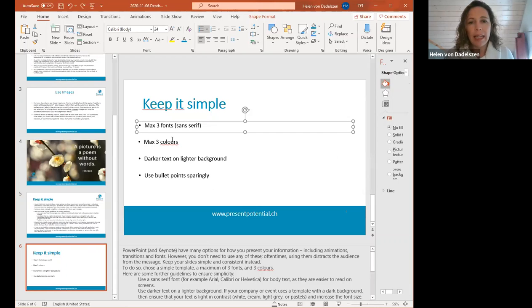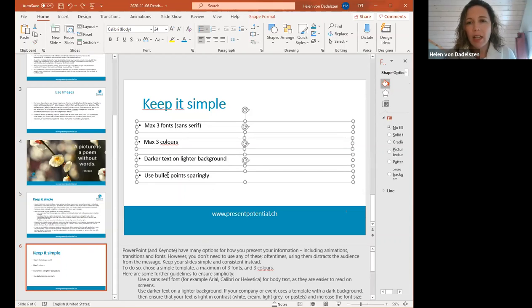Now, again, here I have put the 4 points, and there are more than that actually I could have put on here, the 4 main points on the slide, so you have less things to look at. Automatically in PowerPoint, bullet points are used. So I'm going to quickly remove that because this is better than the previous slide, but it could be even better, more visually appealing, more helpful for your audience. So how do we do that?